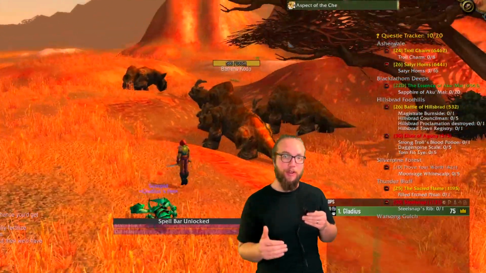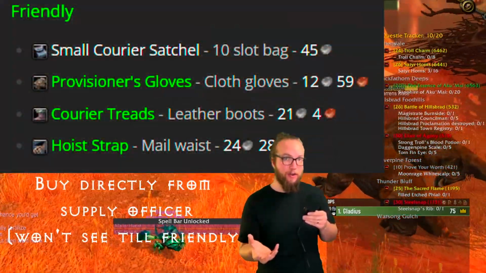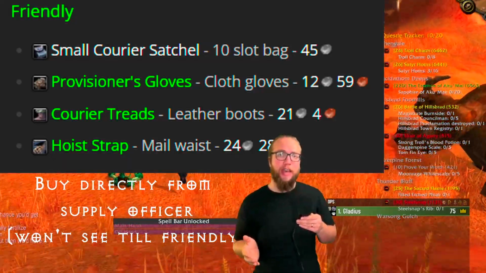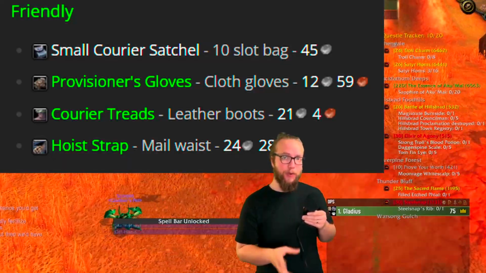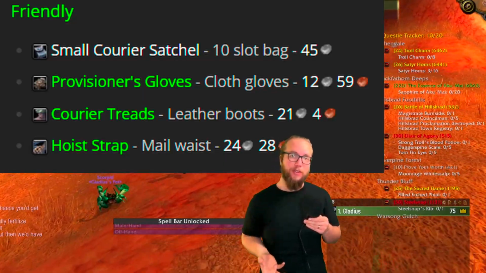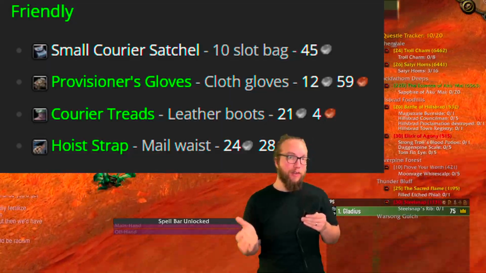First of all, when you hit friendly, you're going to be able to buy some gear. There's going to be an option for each of the different armor types, and also a bag as well. The bag is 10 slots. You can only have one of them, and it's 45 silver. A little pricey, but not really that bad.